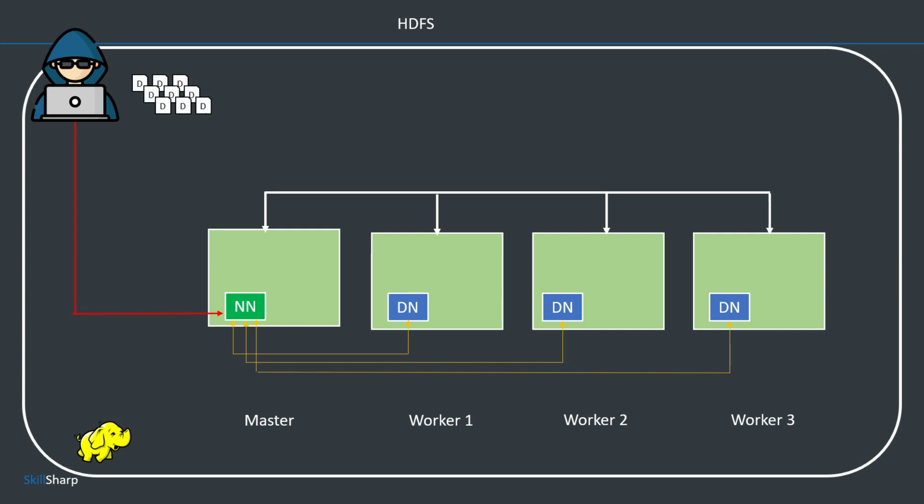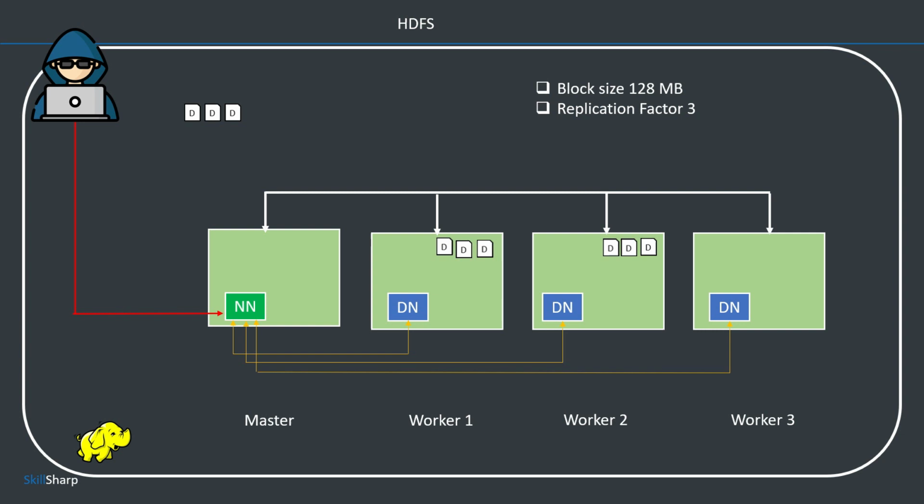After that, your file is divided into multiple blocks. By default, the blocks of the file are sized at 128 megabytes and the replication factor is 3. The replication factor is used to create fault tolerance. When any worker node is in a faulty situation, your data can be recovered because it is stored across the nodes in distributed and replicated format. So your data is stored across the nodes with the help of data nodes and the node manager.